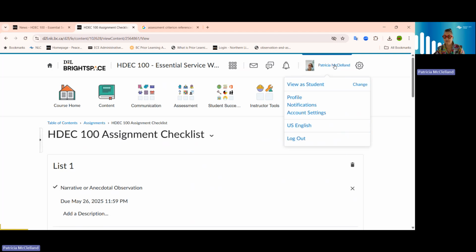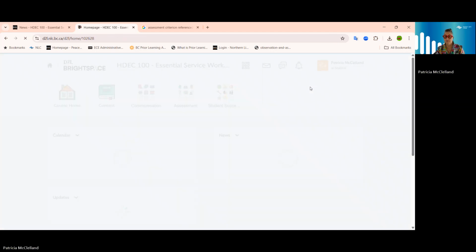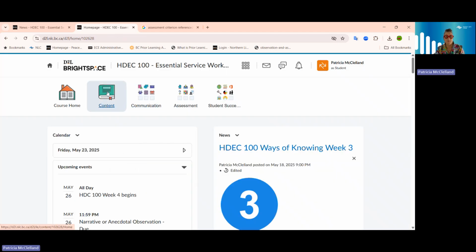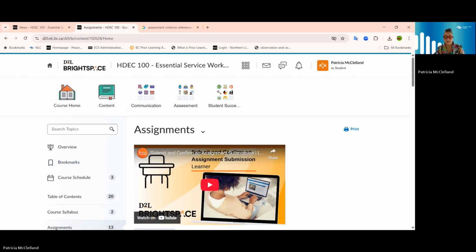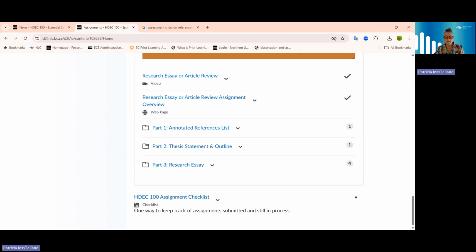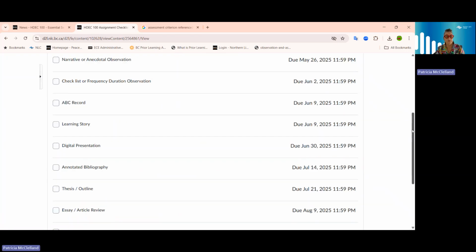So if I just change this view to student view and I go quickly into content, into the assignments, into the checklist. So it's a way for you to say, all right, I can check that as done. And as you complete each one, you'll check it as done.